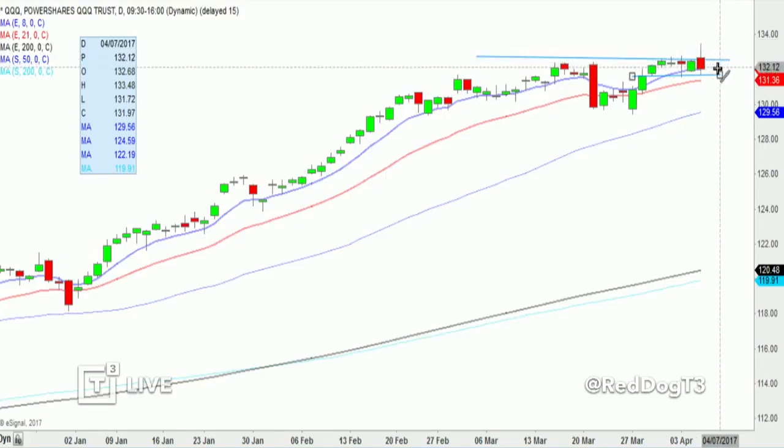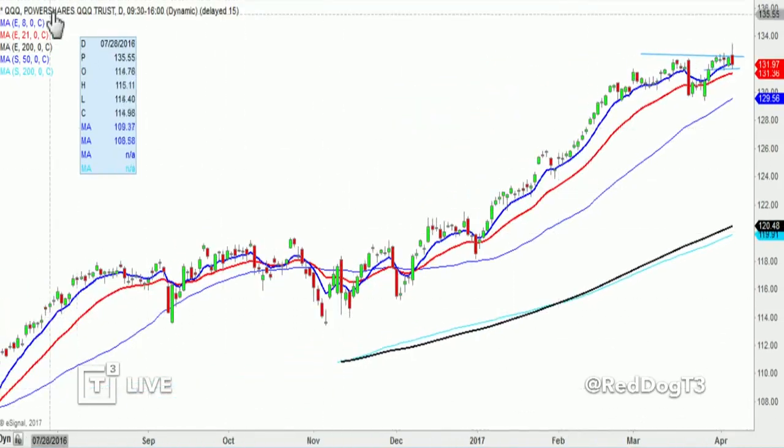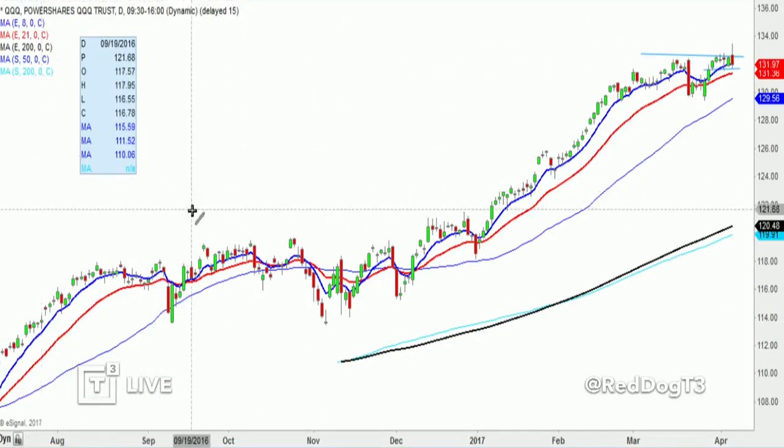If the Q's trying to hold here and can't bounce and then breaks below yesterday's low of 131.72, that would help the bearish cause. So we'll see if this candle leads to anything. All in all, it's been a tremendous run in the Qs. If you look there, it's 1 day. 1 day doesn't make a new trend.